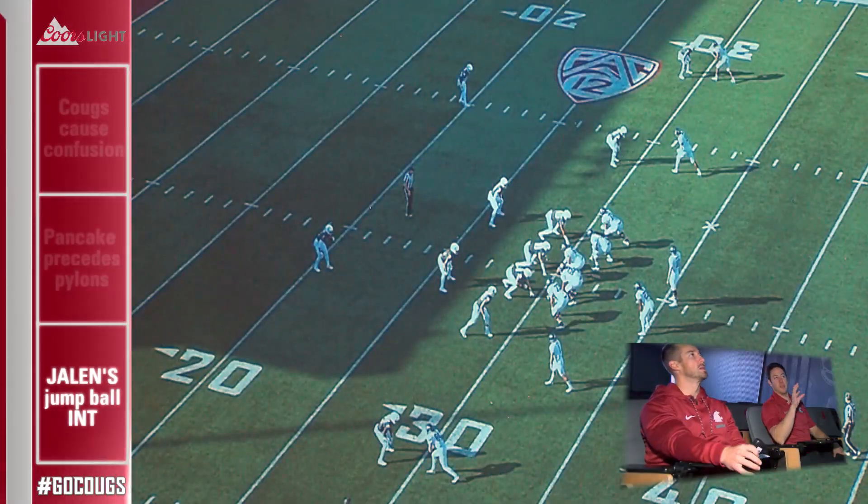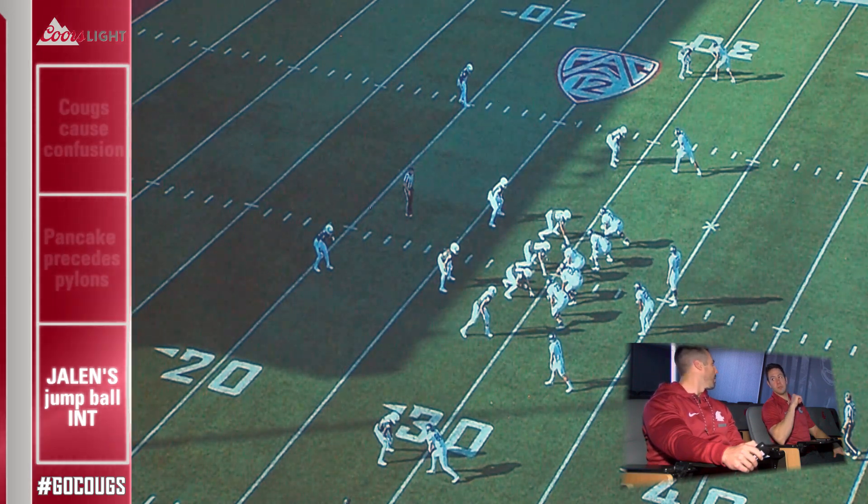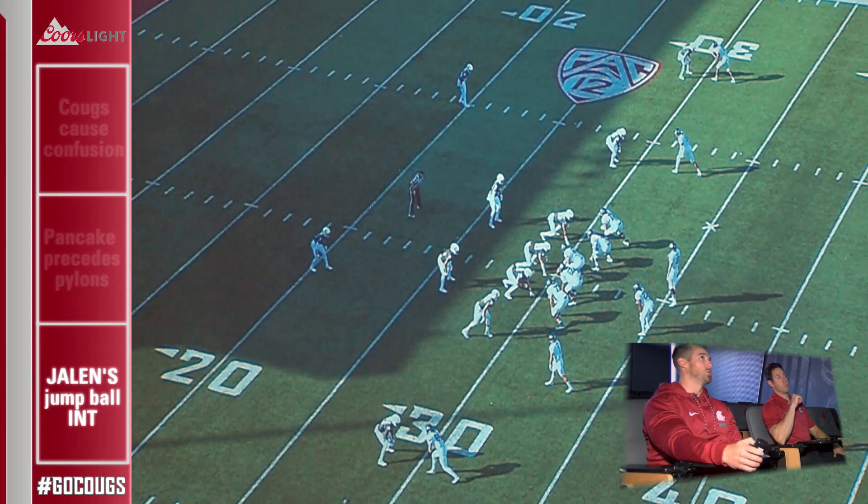28-0 and it's still the first half. Nevada's flirting with the red zone here, and the Coug D just shuts it down. Like Alex Grinch has done since the day he got here, this defense will bend but not break. Nevada finally gets across midfield, starting to creep into the red zone, and now they're going to shut it down. Jalen Thompson had two interceptions on the day — here is one of them.